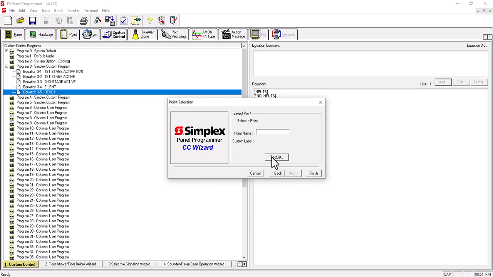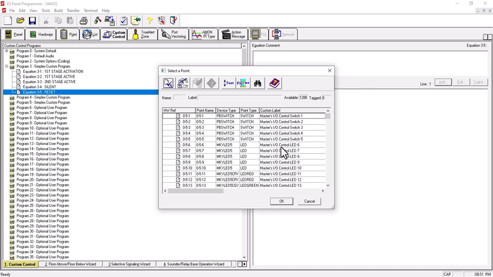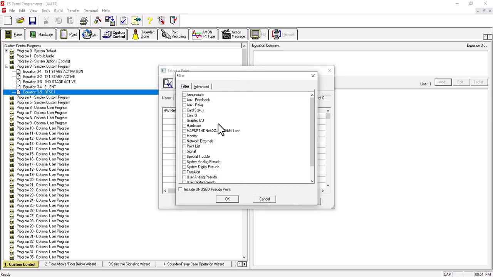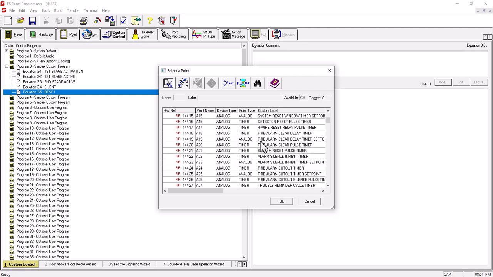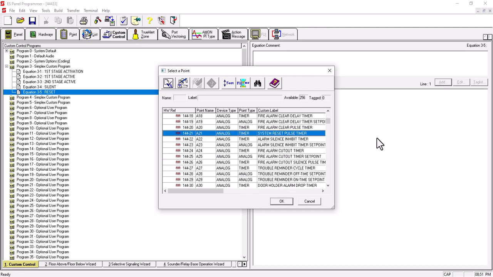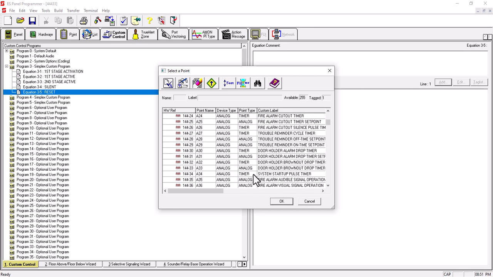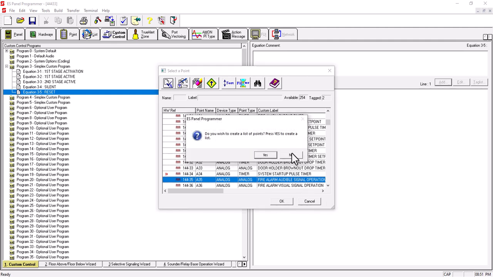We're going to tag list, and we're going to choose analog pseudos, and we're going to go into two separate pseudos. Number one is going to be A21, which is going to be the system pulse reset timer. Second one is going to be A34, which is going to be startup pulse timer. It's asking if we want to create a list. The answer is going to be no.